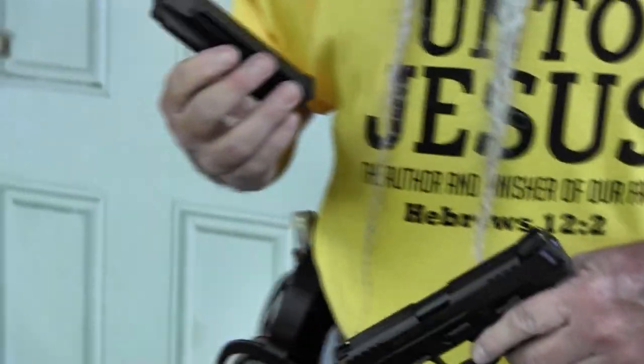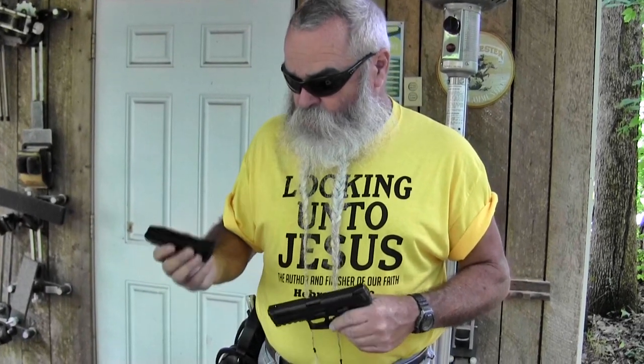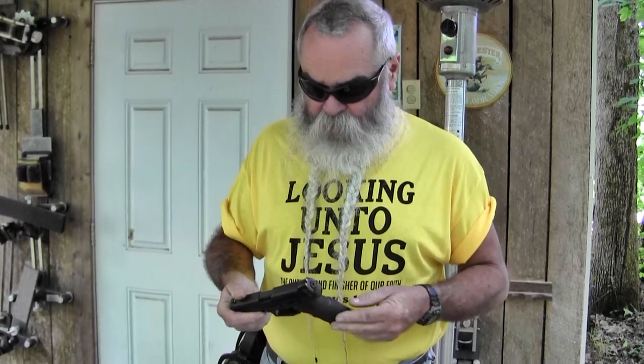One, it comes with two of these 15-round magazines. Now, if you live somewhere where you're not allowed a 15-round magazine, where they babysit you too much, you can also get it with a 10-round mag if they allow you to have that.